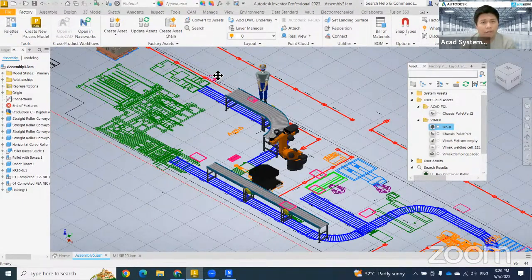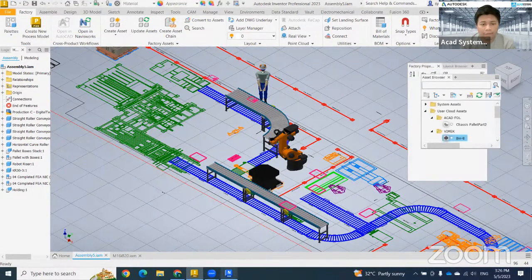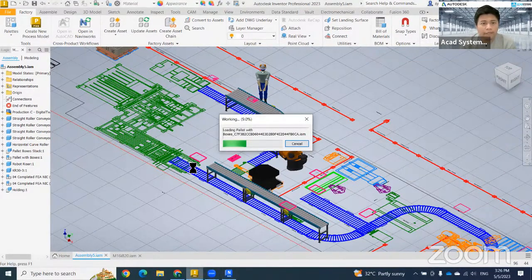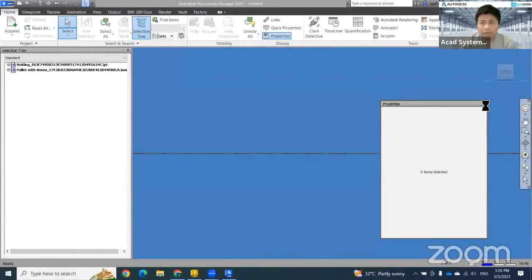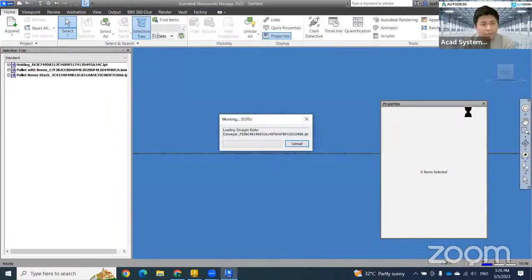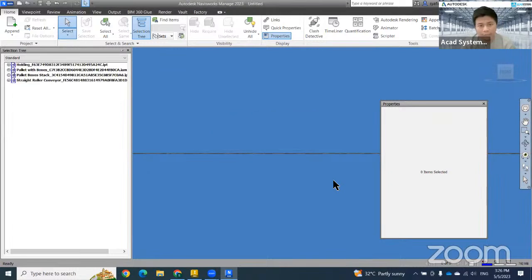So that's how it works here. Let me go back to my Navisworks. Is that done? Still loading. Yep, already done. Okay, so I believe that Inventor can do an interference check, but that one is not really good for a full big project, because we need to look for object to object or body to body.